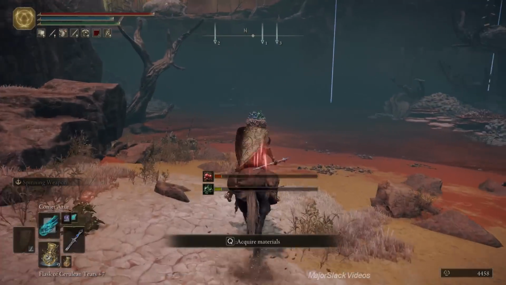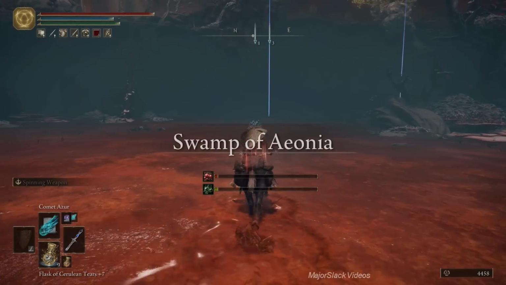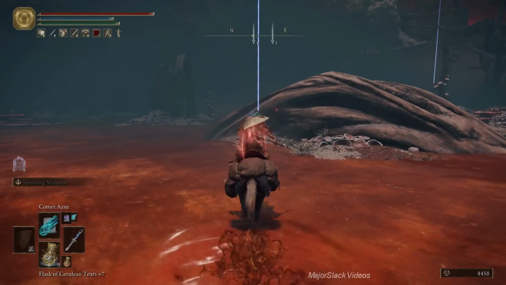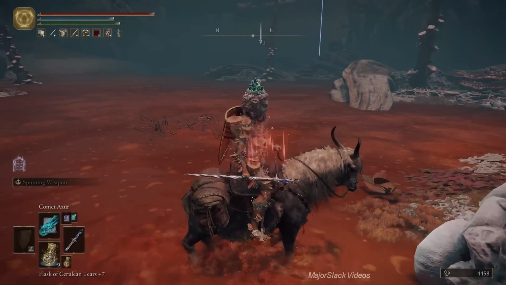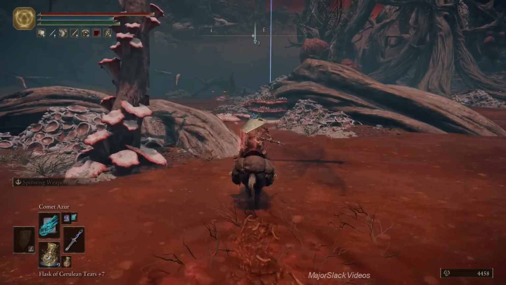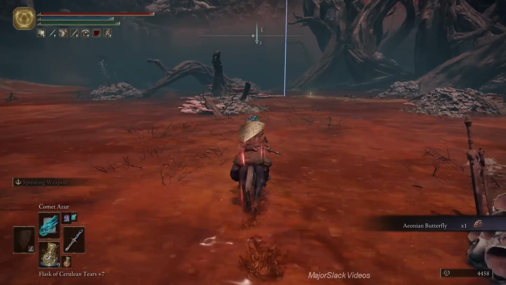Okay, now make sure you don't go too far to the right there, otherwise Millicent's gonna spawn. You have to deal with her. If you get kicked off your horse, you went the wrong way. Alright, and looks good. Let's go to the second icon, or second beacon. And this should bring us right to the site of grace.